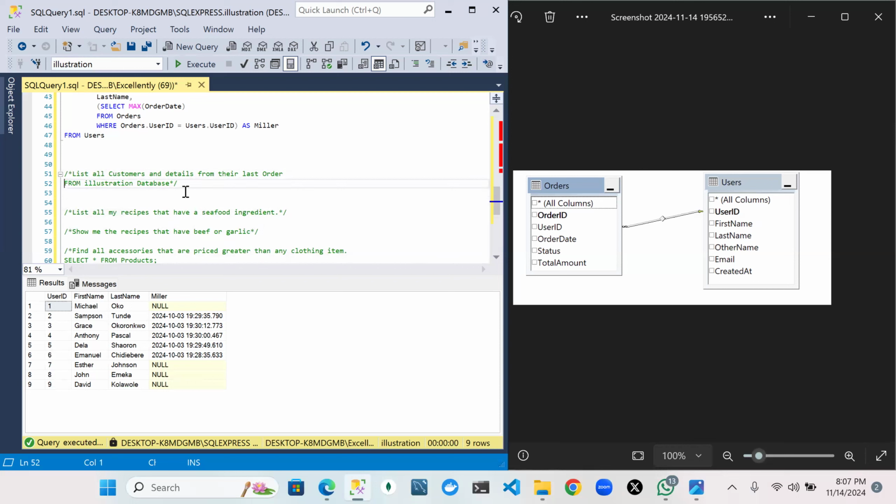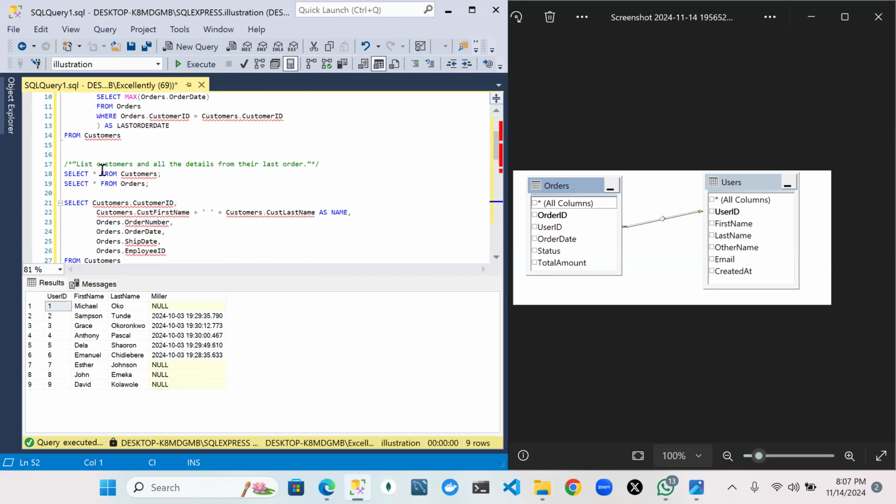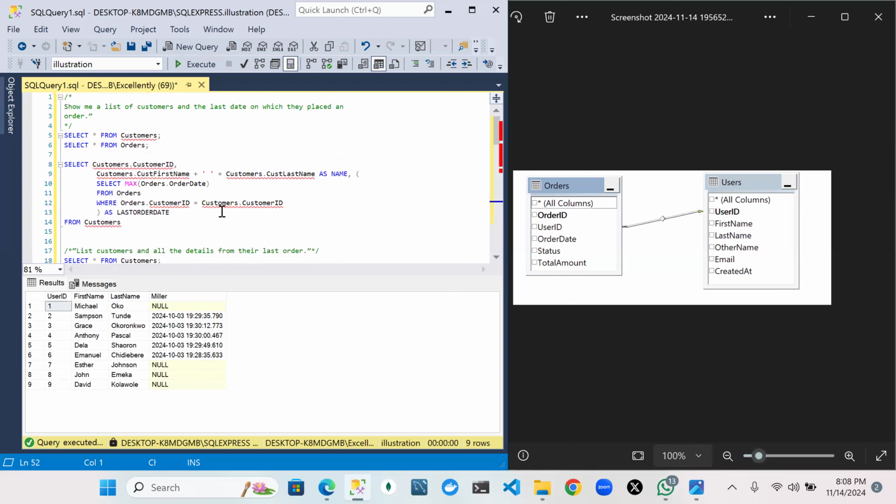Someone should solve this problem: list all customers and details from their last order. It's not the same thing. Look at this one. I say list customers and all details from their last order. There was a way I solved it different from when I said show a list of customers and the last order dates.